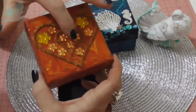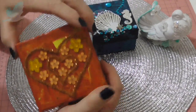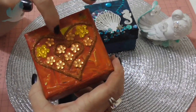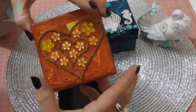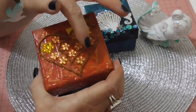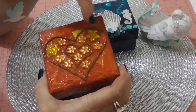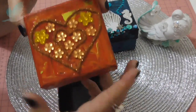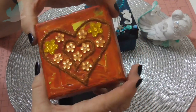So I just traced that onto the box and then followed that with the hot glue, let it cool. Then I put some Mod Podge with a fine brush on top of the glue that had dried, and then I sprinkled it with glitter. Only thing I've got to do with this one is, if you don't want glitter everywhere, just pop a bit more Mod Podge on the top or some clear lacquer, and that will save you getting glitter everywhere, but this isn't too bad at all.